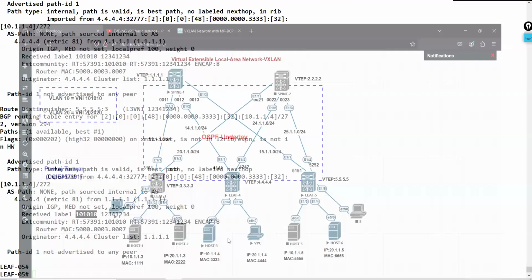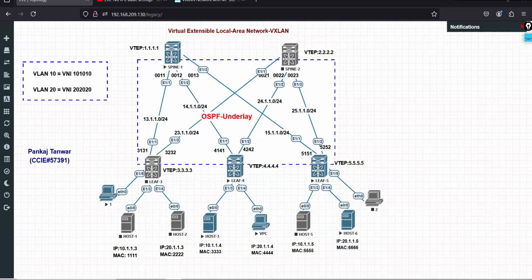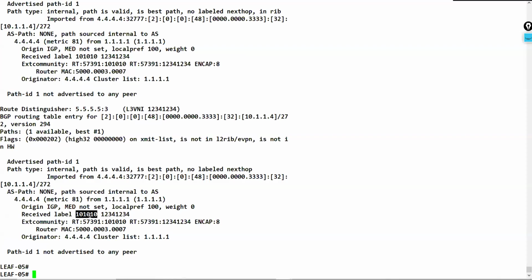You can see that because the end host, host 3, is a part of VLAN 10, and we have the VNI for VLAN 10, which is 10010, right? Also, we are receiving the L3 VNI, right? That is why we have a slash 272. Then in the extended community value, we are receiving the route targets, right?